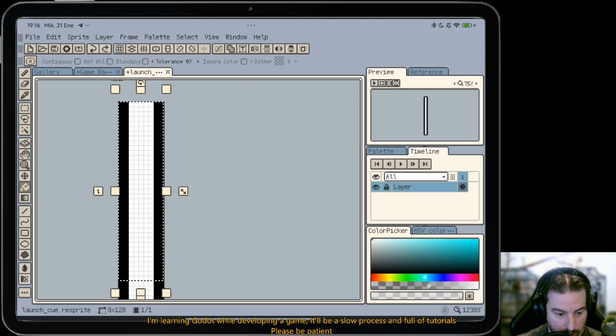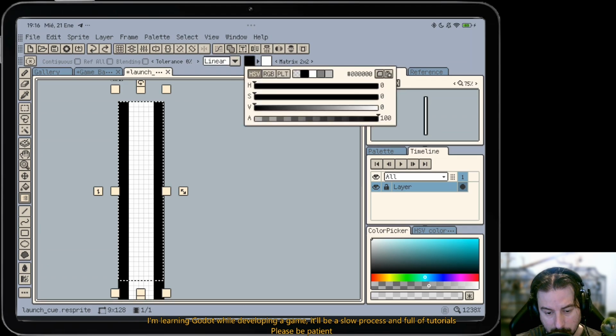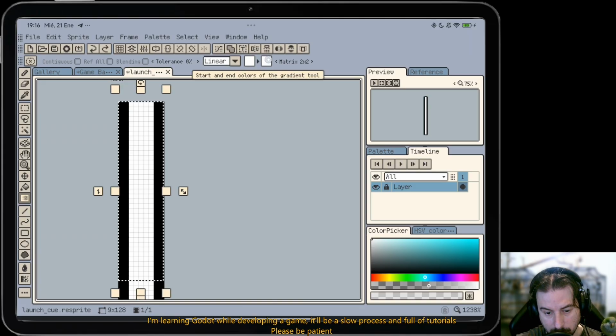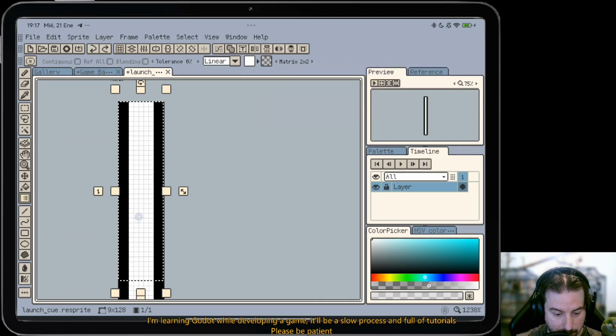Because if I had something like that, and do something like from white to a white but alpha transparent, and just apply that.